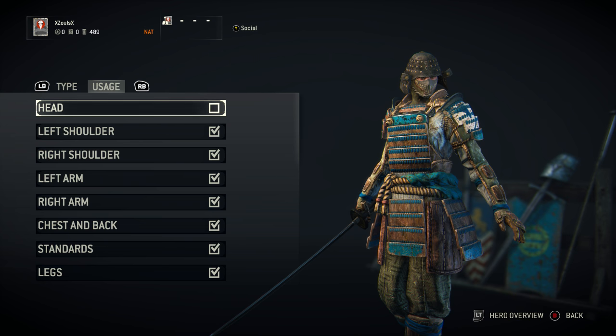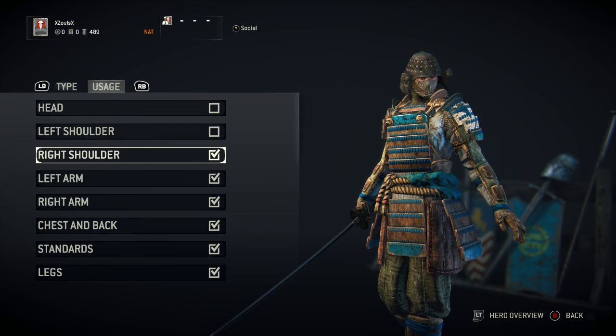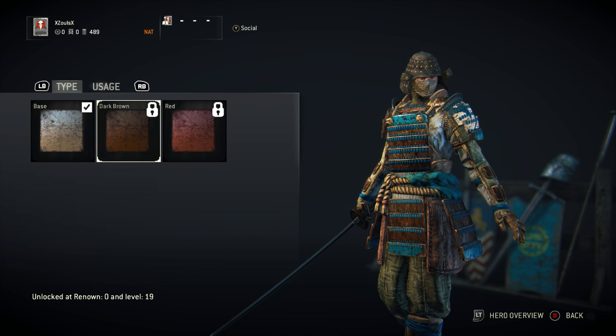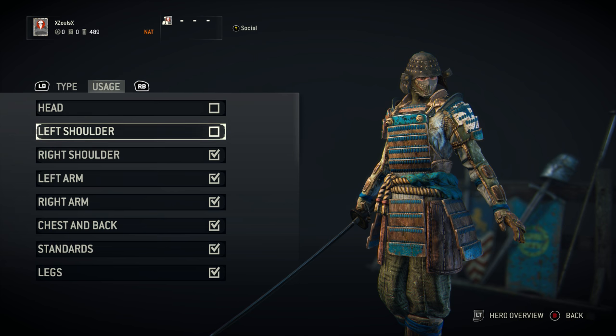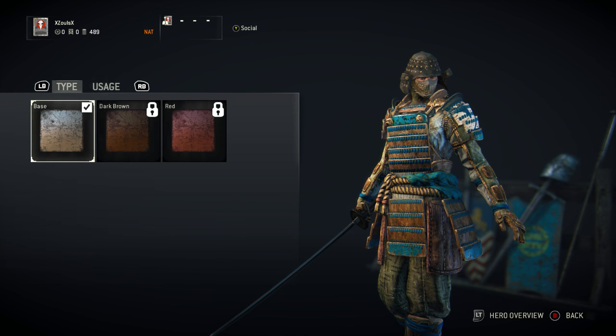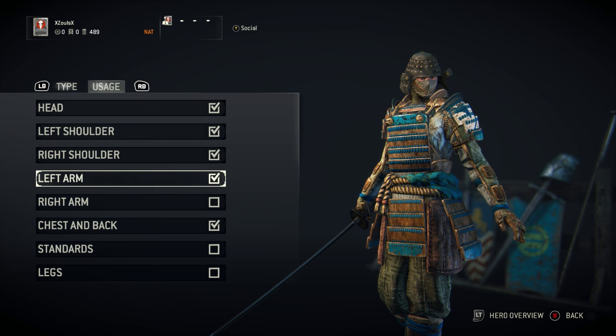Usage. Oh well, I didn't even know this. So you can change where these things are used. So if I equip this one, supposedly I could make sure it only applied on my helmet, for example. That's very cool. I did not know that.